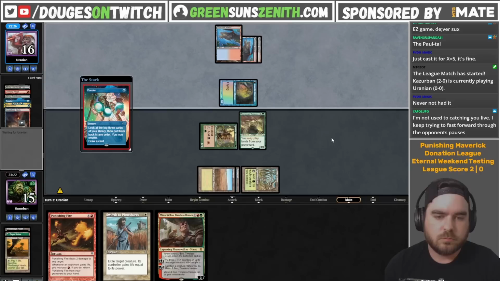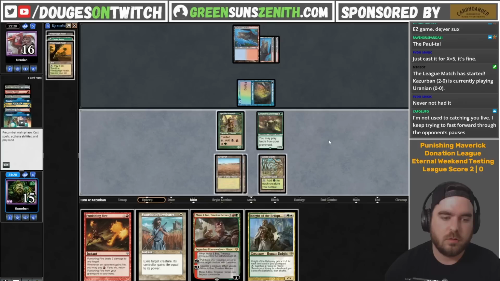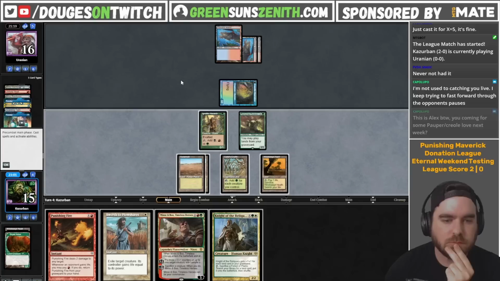Next turn, best case, we get to play Minsk. Well, they chose to shuffle, which is quite nice. Ooh. Land. Now, this is an interesting setup. I don't mind not playing the Minsk into a potential Lightning Bolt. However, I feel like if my opponent had bolt, they would have gone after the Ramunap.